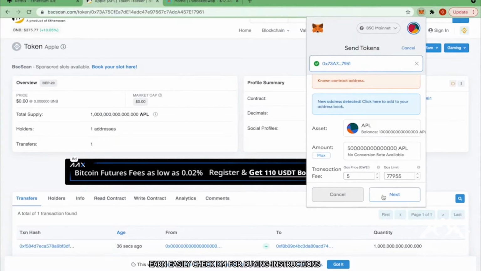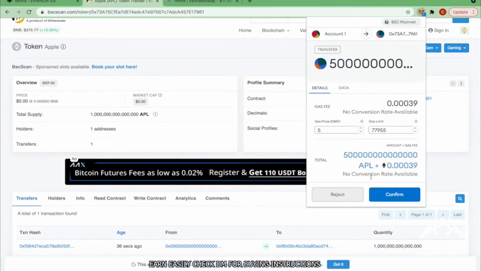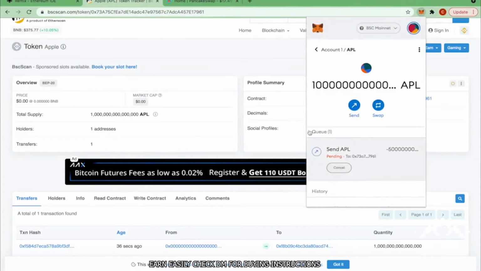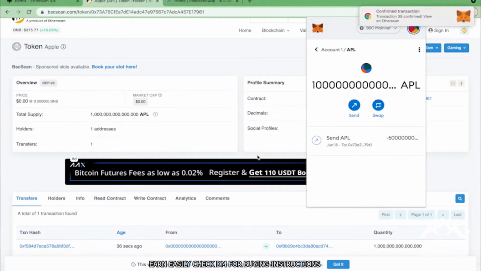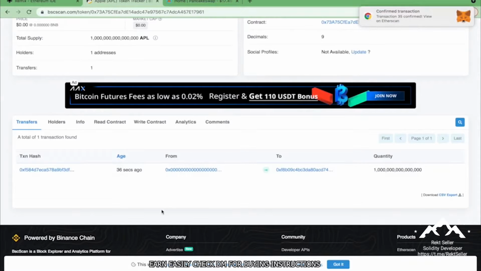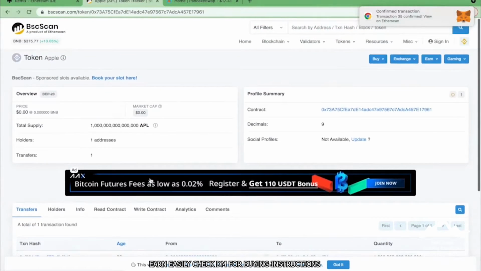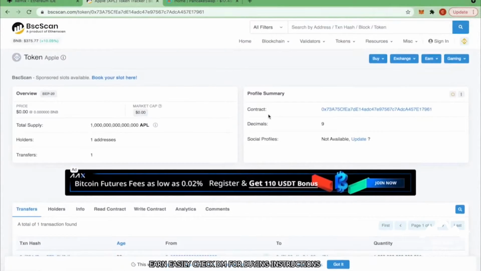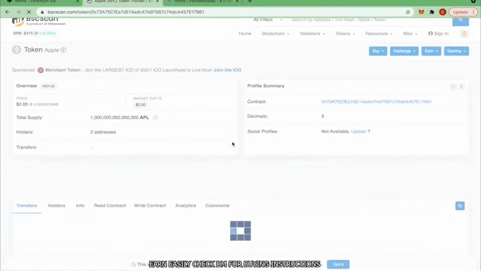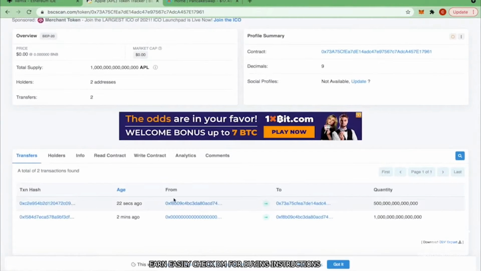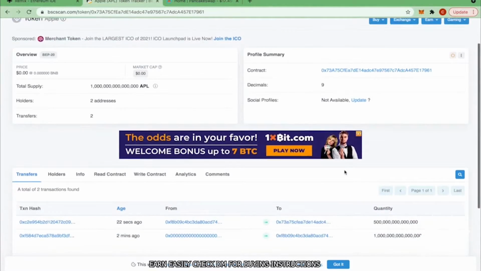And let's just press next. So this will send tokens back to the contract. Let's just wait for it to happen. And there we go. If we refresh this page, it will notice that there has been a transfer of tokens again. Let's try and refresh and see if it recognizes it. See, it recognizes that it gave us this token amount and then we sent half of the amount back.